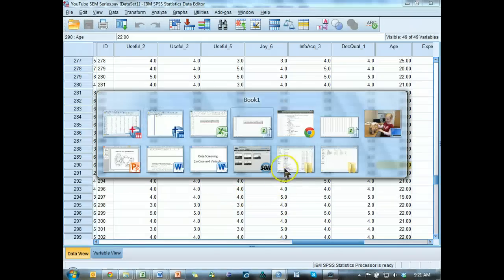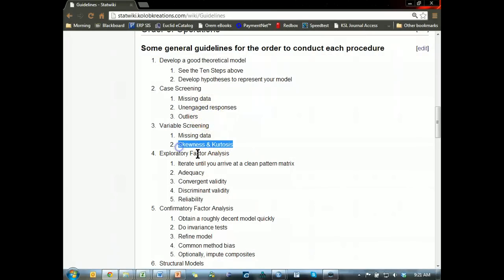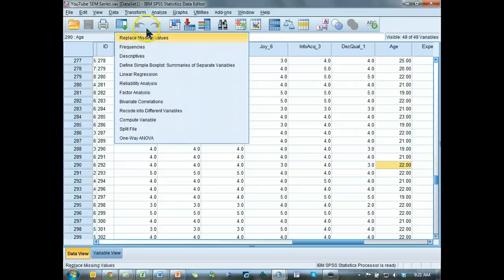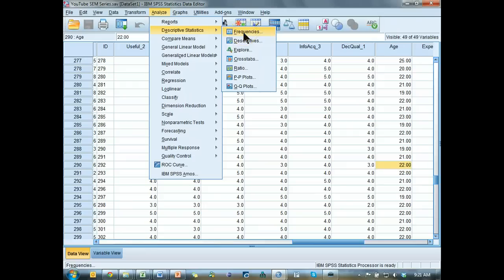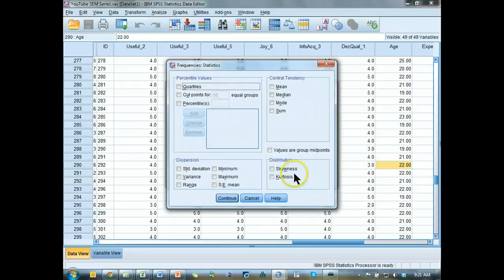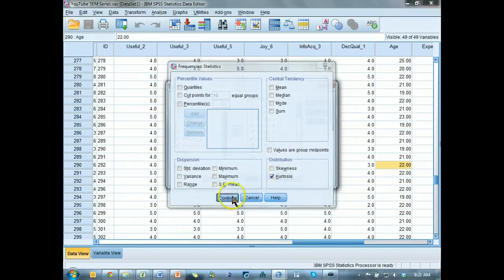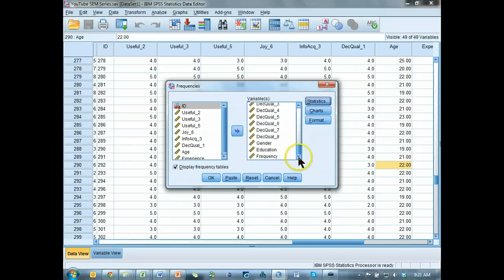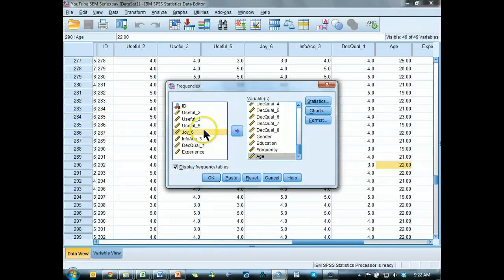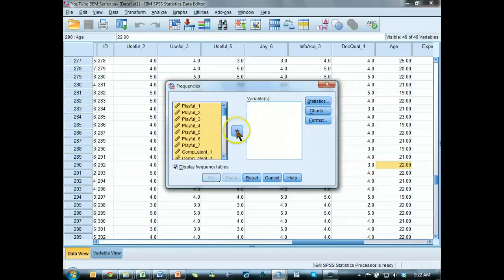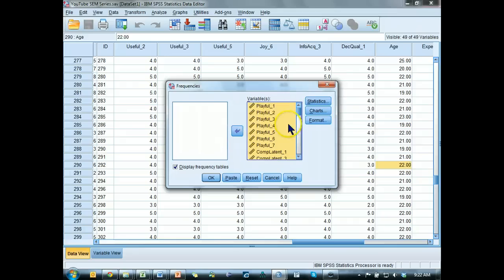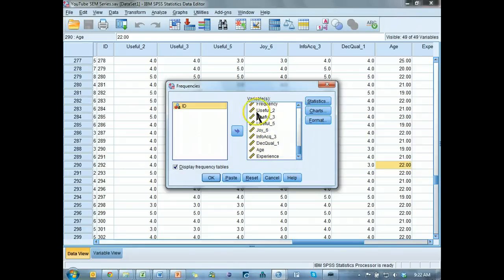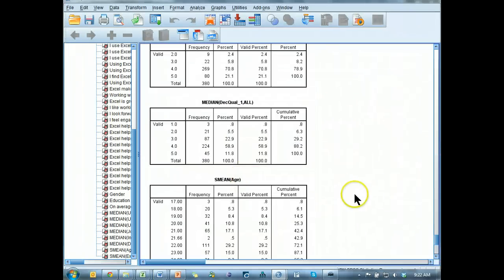Okay, and what's next? Skewness and kurtosis. All right, last thing for variable stuff. Let's go to analyze, descriptives, frequencies, I believe will do it, statistics. We don't really need skewness on a 5-point Likert scale, so I'm just going to do kurtosis, continue, of everything. Yep, that's right. We'll need to see skewness of education and frequency, though, and age. Age isn't in there. Let's see. Age. Oh, it took out all the ones I recalculated, so I'll throw those back in there. In fact, I'll throw it all out so it gets alphabetized. Control A, throw it back in, get rid of ID. And it didn't re-alphabetize. Nice. Oh well. Hit OK. And here we have it.